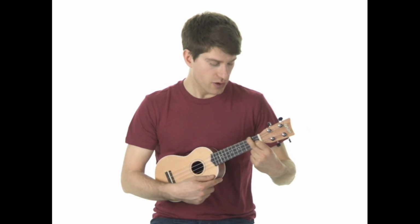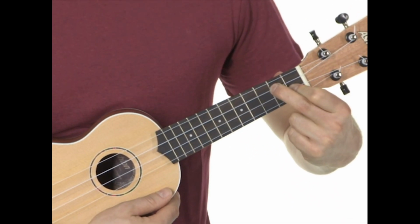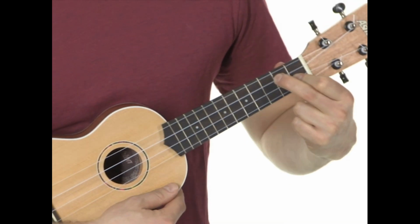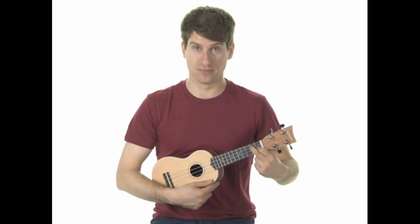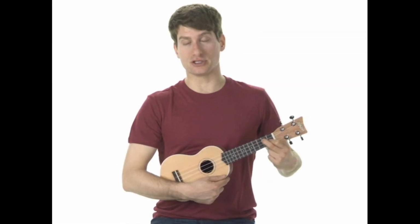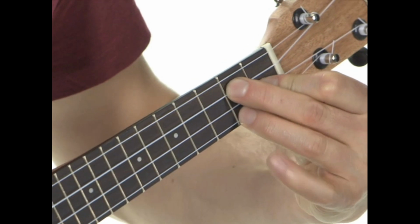I'm going to move my second finger down from the G string to the C string. Just like that. Second fret on the G string to second fret on the C string. Do that now. Once that finger's in place, all we need to do is get our third finger in. And the third finger goes on the A string on fret number 2.